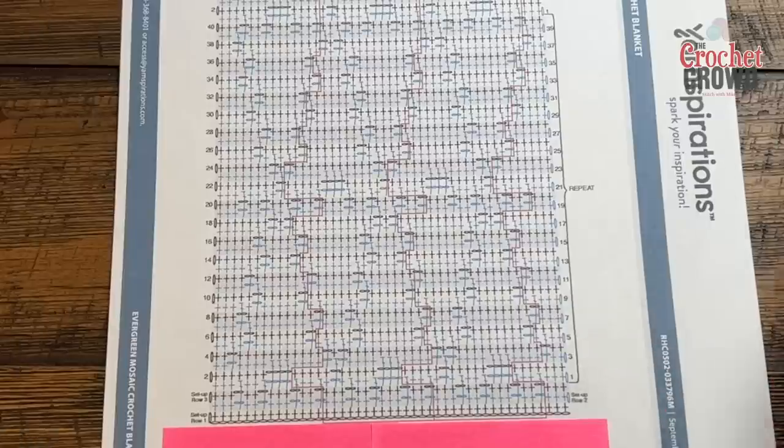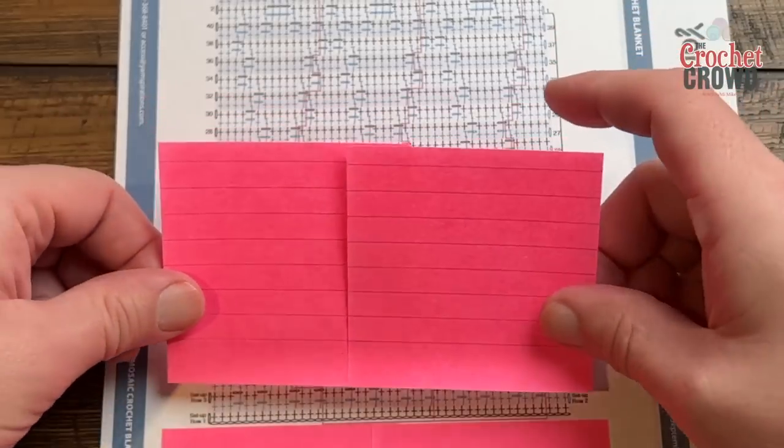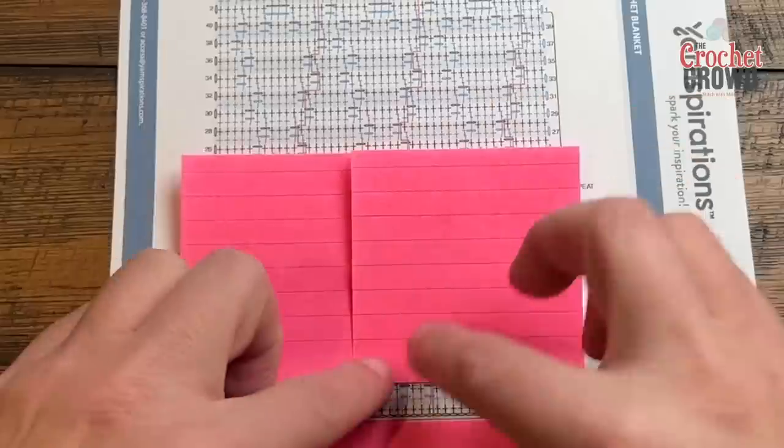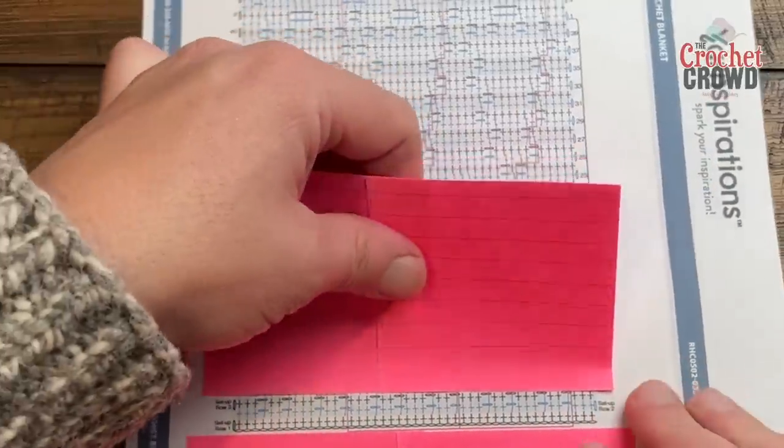Now, when you're doing something like this, it's a lot easier if you use sticky notes or something, and you kind of highlight only what you want. Therefore, you can only see the line that you're working with, because it will make this concept a lot easier.